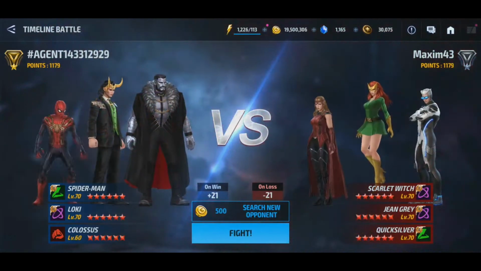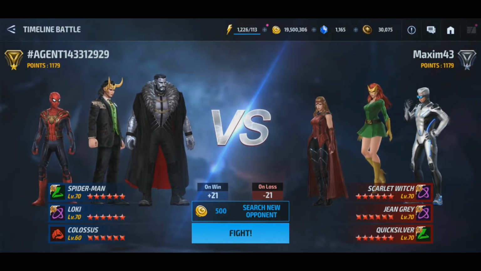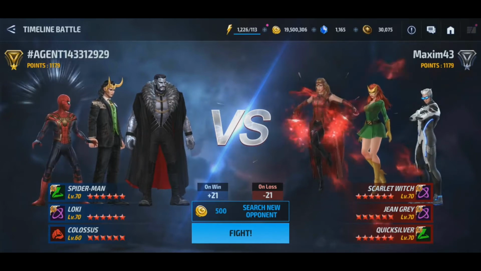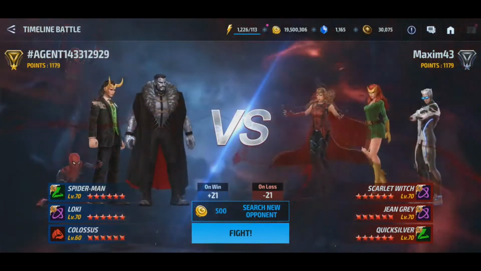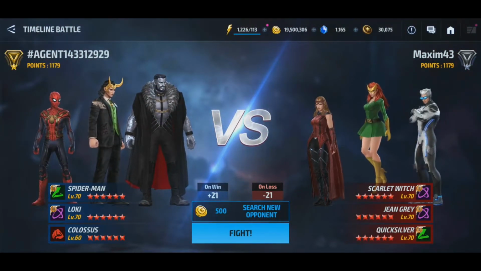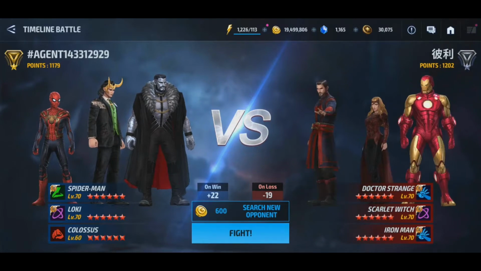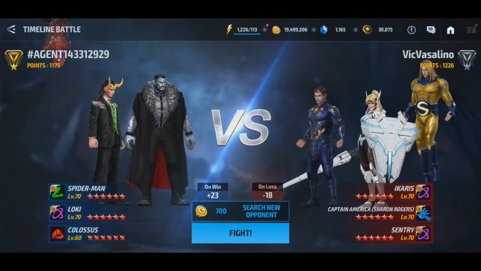You look at the team that we've got here. Now, I got Loki through the tier 3 selector. Spider-Man I chose through the guided tier 3 quest to get to tier 3. So the game does give you some help there. You could choose Iron Man now though, which would probably be a good idea. But let's just refresh through and have a look at some of the teams we're fighting.